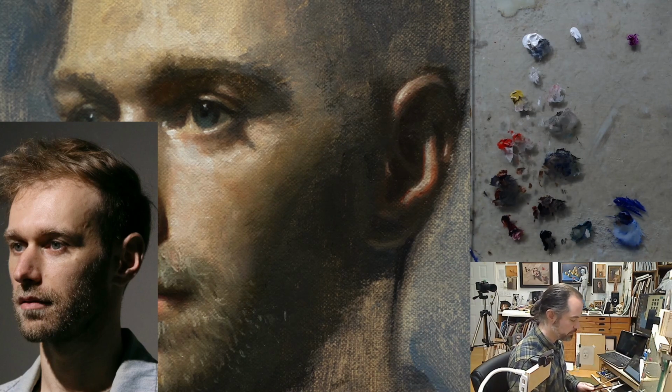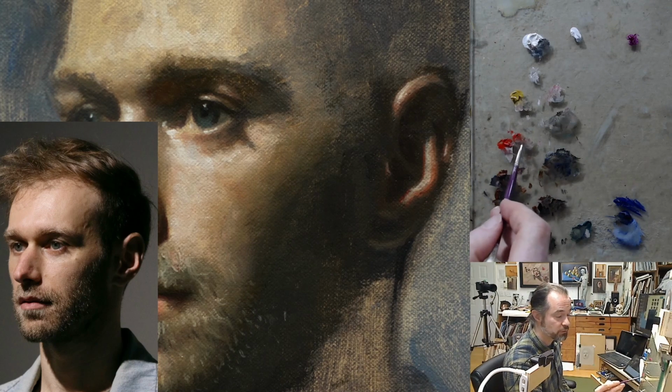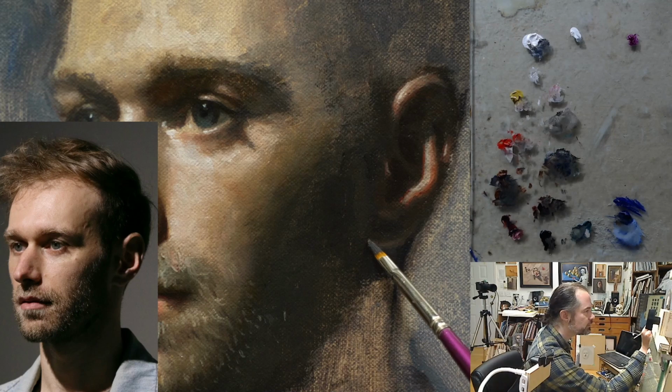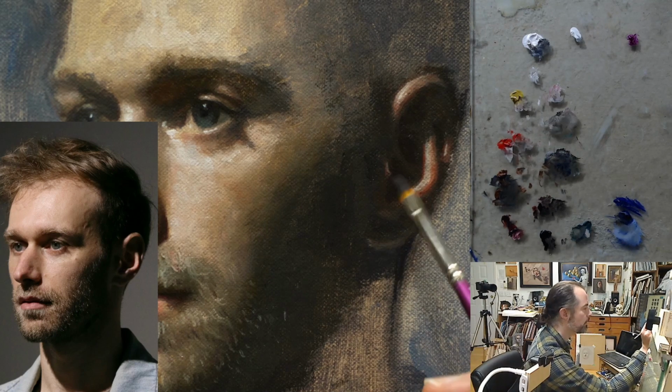Painting a person well, in many ways, is one of the hardest things, just because we're human and so we're so attuned to little differences. But when you paint a human well, you can paint basically anything well.